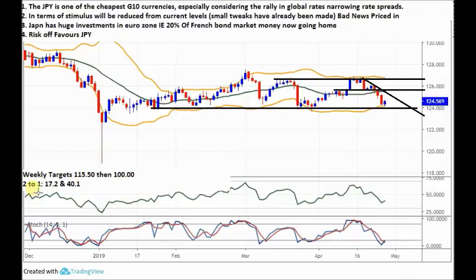Only 2-to-1 leverage, yeah? 17.2% to the first target, 40.1 to the second. It's a smaller trade, this one, okay? But you can see, just keep your eye on percentages. I think I said earlier, if you keep your eye on percentages that you can make to your target, you've got sensible stop loss protection. The risk rewards are really good on both these trades.